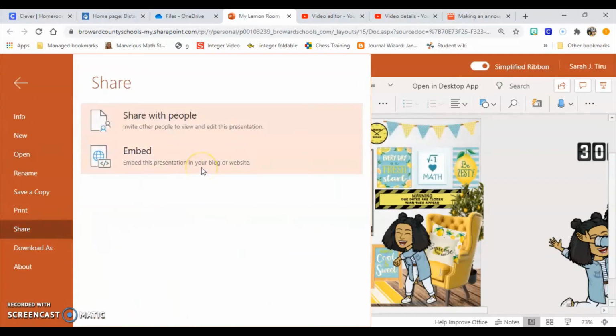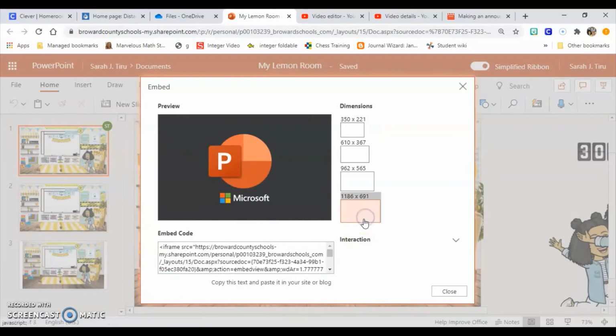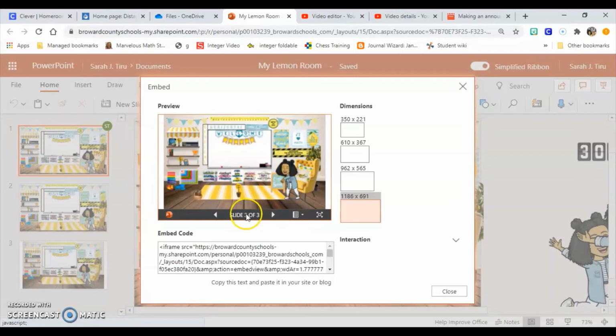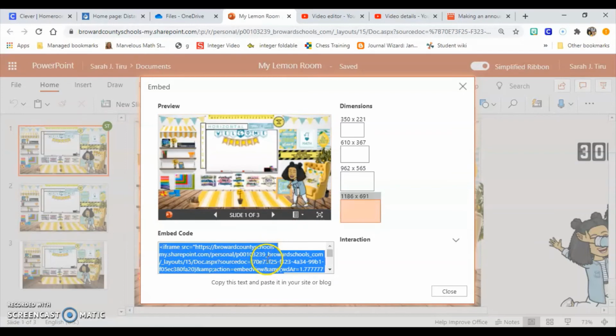And then here it is with this embed button. I embedded at the biggest size. You can do it at the second biggest, but I prefer the biggest. Now, your kids will be able to see whatever else you have here. For me, that doesn't matter, but they will be able to see it. If you delete anything or add anything, they'll also see it, so you won't have to upload a new one. So I go here and copy this right here. That's all that I need.